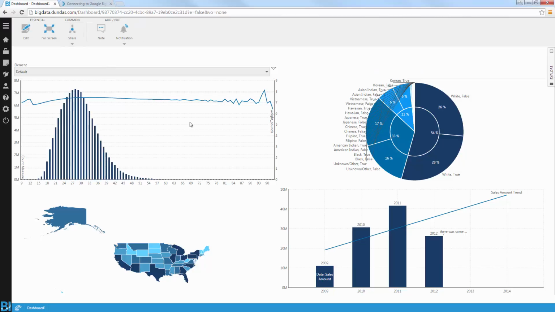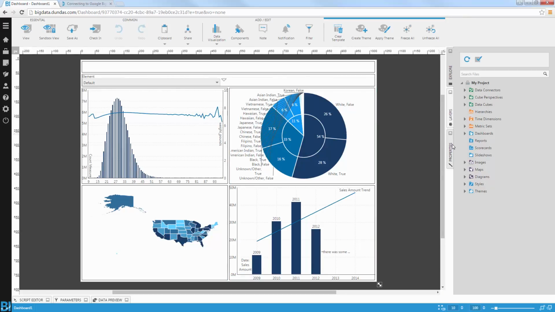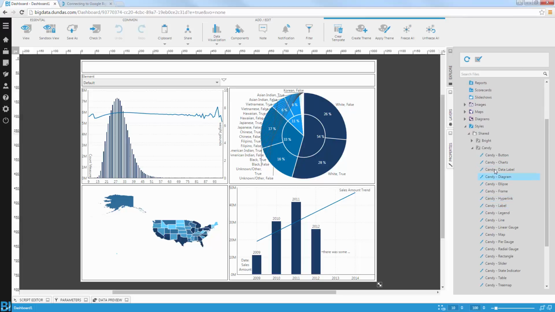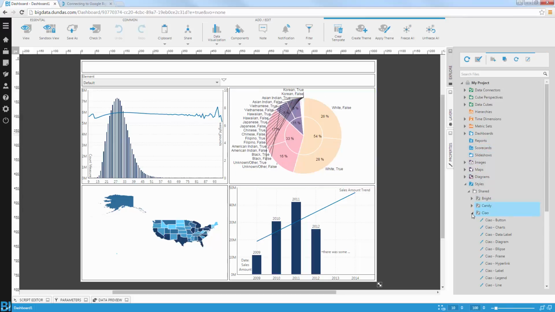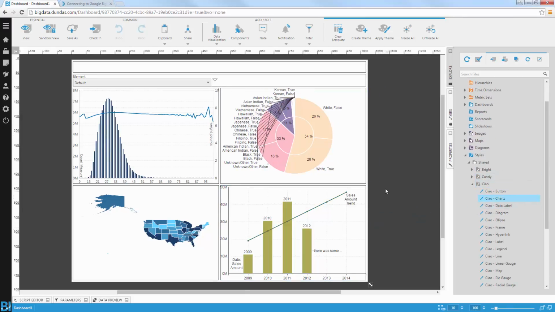And as well, when you're designing your dashboard, you can always easily change the colors and stuff like that. We have a lot of styles that are built in. For example, I can go in here. There's a bunch of different categories of styles we ship with, so I can maybe drag in this candy one, or I don't know, chow charts. So you can easily set up themes and styles to help your users create a color scheme that's maybe more appropriate for your company or stuff that you like.